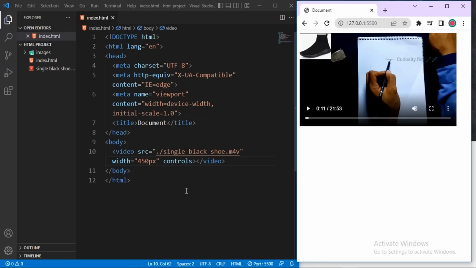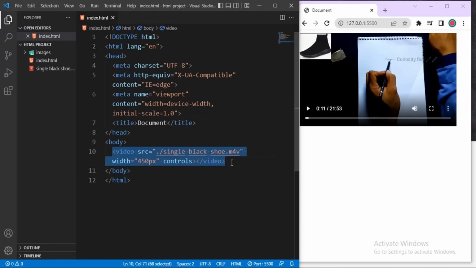So let me do something. I want to create another page and then give a clickable link here. When the user clicks the link, they will be redirected to the page where this video is. I will put this video in a particular page, so once they open the page, the video will start playing. Let me clean this whole thing here.